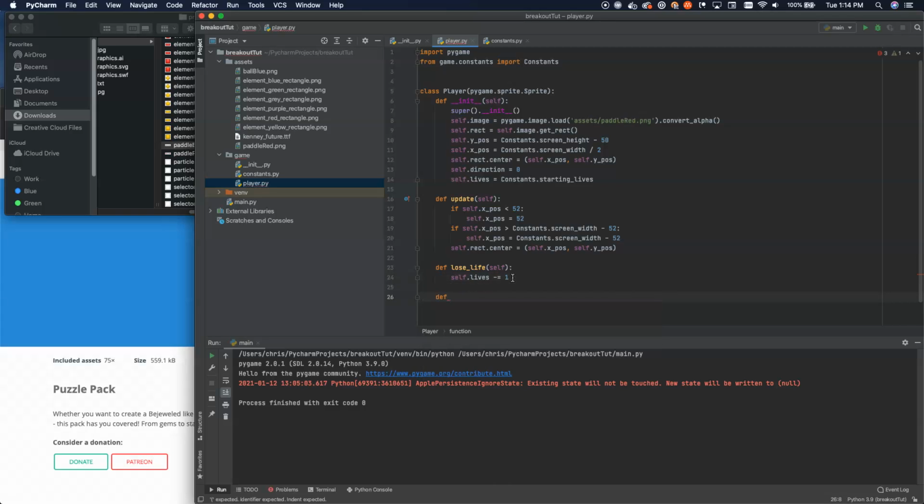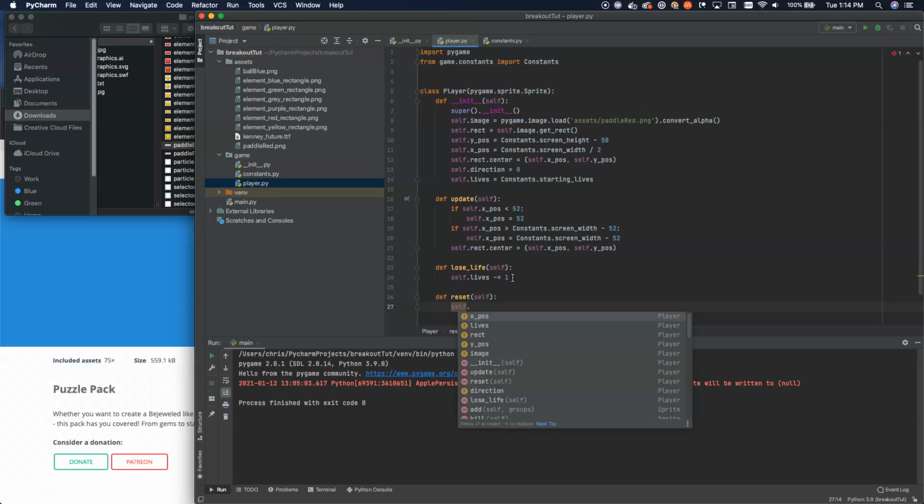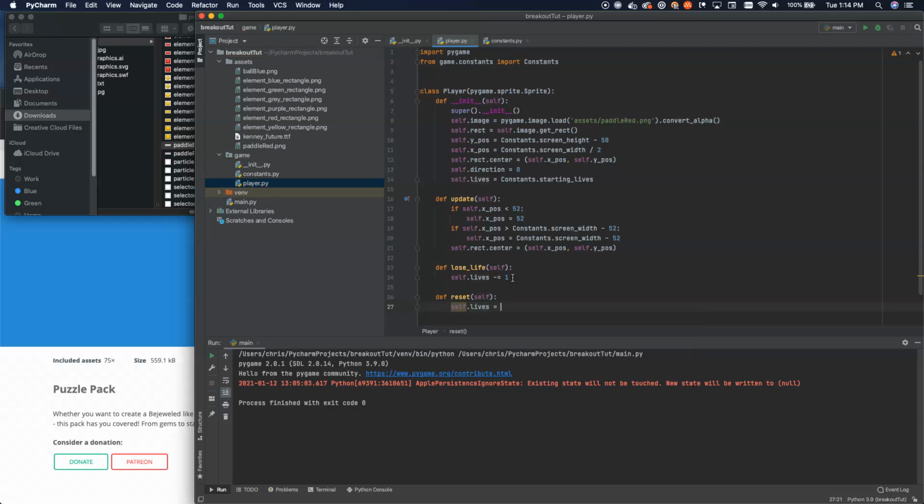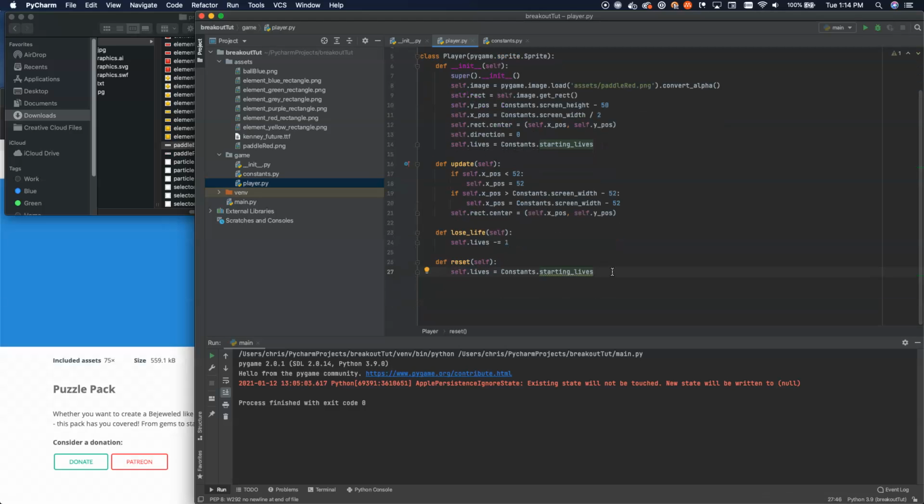And then if we run out of lives, we're going to get a game over eventually, and we'll want to reset everything back to play the game again. So let's go ahead and create a reset function just so that we have that as well. We're going to set self.lives equal to constants.starting lives again. Those two we're not going to use just yet, but they're going to be very helpful later on.